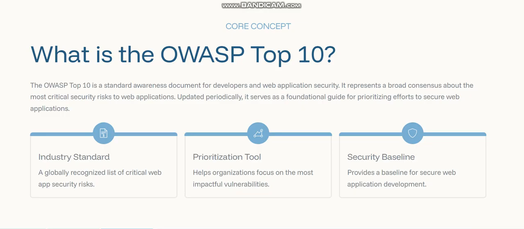They update their list periodically. I think the latest one is 2021, I'm not sure. OWASP is a community which gives the top 10 list of these vulnerabilities which are most critical in the web.